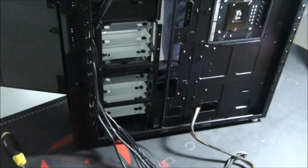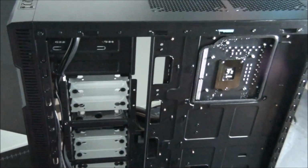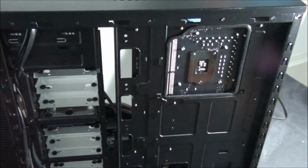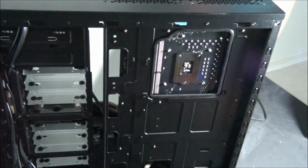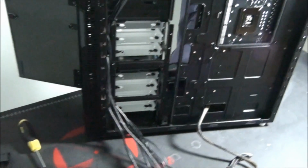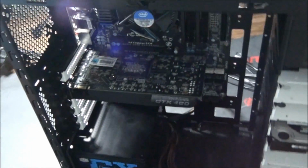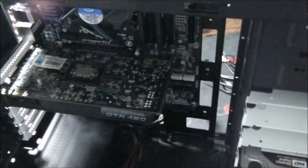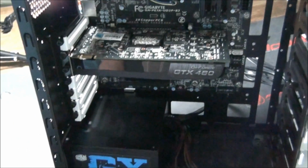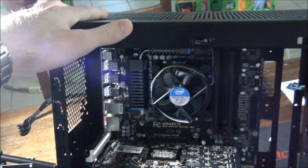So now what we're doing is pushing all the cables from the power supply into the back part of the case, because this is where the cable management happens. Cable management is basically hiding as many cables as you can to get them out of the way so that you can't see them from the front part of the build. Okay? So the whole idea of it is to make this side of the build look beautiful. The other side doesn't really matter so much. Well, certainly not for a beginner anyway.